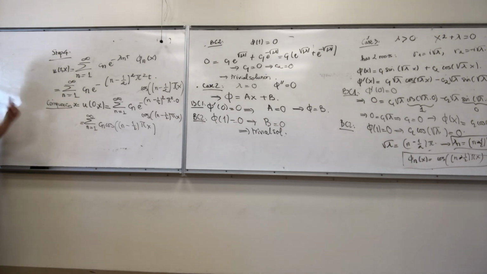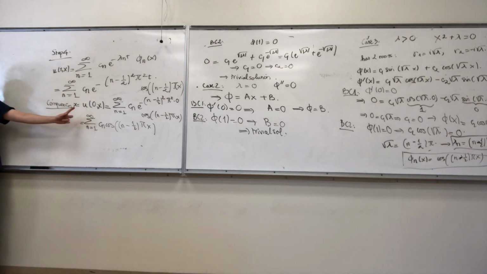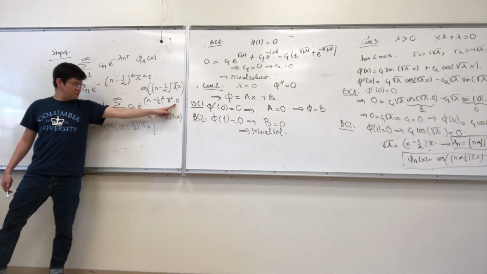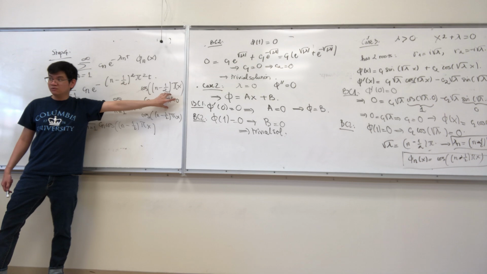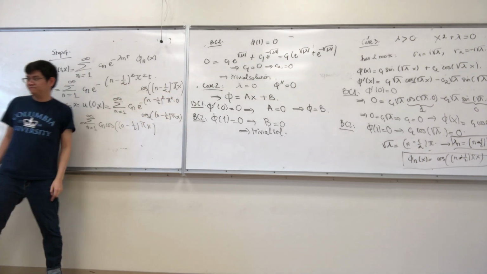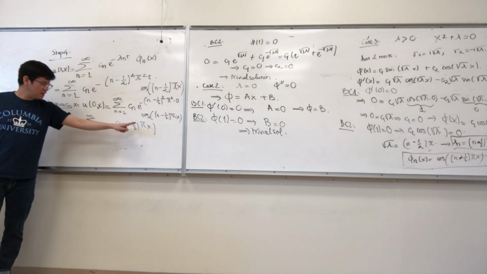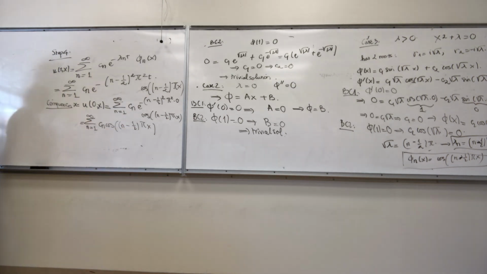Now I'm going to use the initial condition, right? The initial condition is x, so I have x is u0(x). I replace 0 here, but this guy, when it is 0, the whole thing will be 1. So this will be x is Cn cosine (n minus 1/2) pi x. Alright? So how do I compute Cn? Cn will be the coefficient of x in the expansion on the basis.